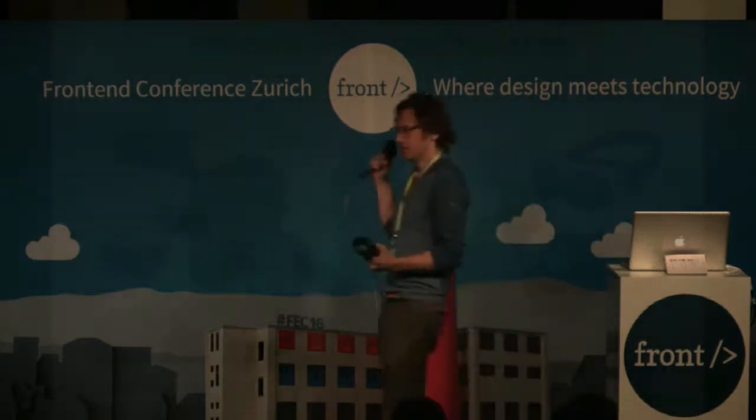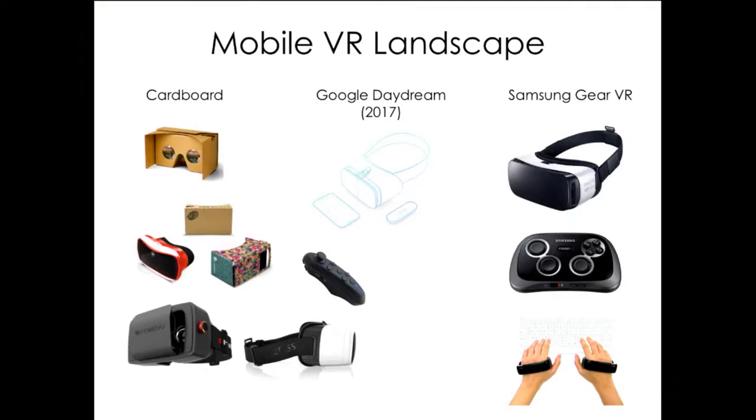Then you have the mobile VR landscape. Now, the difference between the mobile and the high-end landscape is essentially going back to what I discussed before about a more passive experience or an active interface, or an active experience. Right now we have the Google Cardboard. Many of you have probably seen these cheap cardboard things. They work, they're cool. It depends on how good your phone is. My phone is a mid-range Xiaomi. It's not spectacular, but it works.